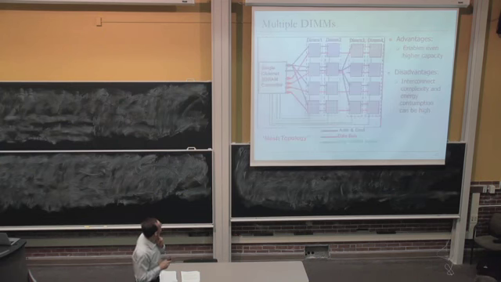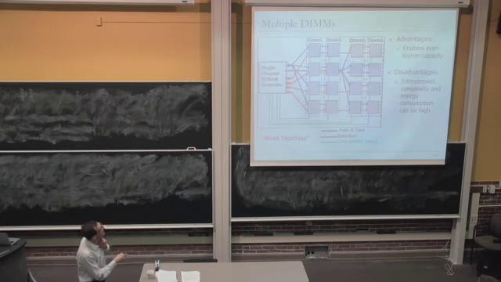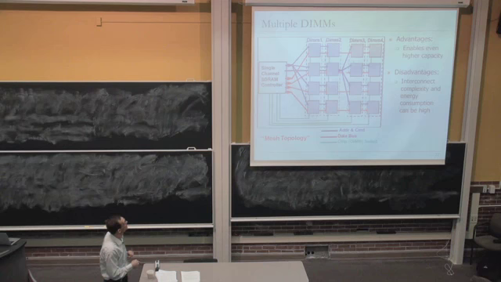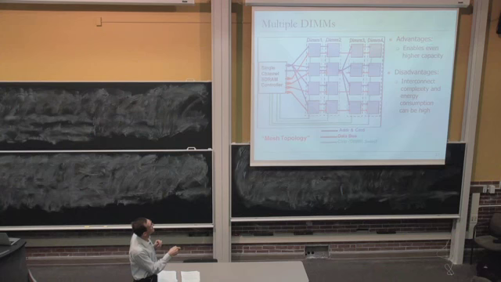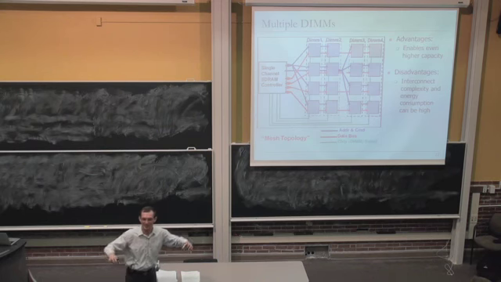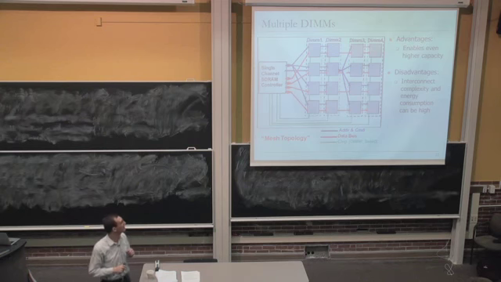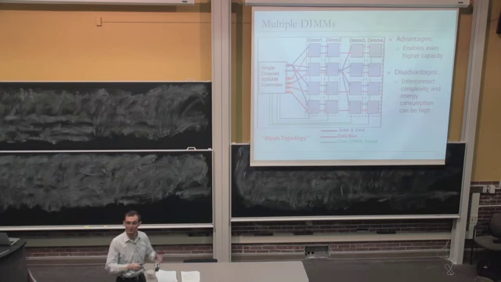Okay. So you can actually put multiple DIMMs together. This answers your question. Multiple modules together, so that you get more capacity, right? And think of this as part of your motherboard, right? You have these DIMM slots where you insert the memory, insert the modules. The disadvantage is, of course, when you have multiple DIMMs, now you have interconnect. You have these wires running on your motherboard, and your complexity and energy consumption increases as you put more of these.